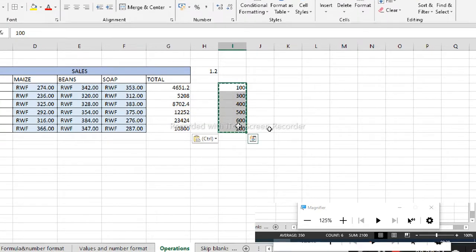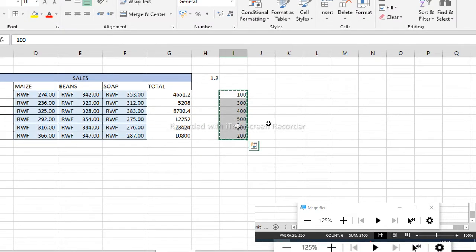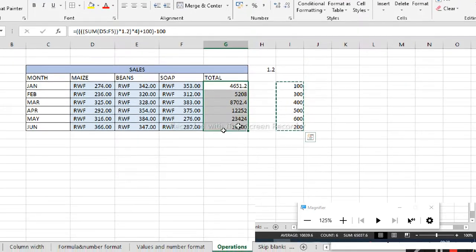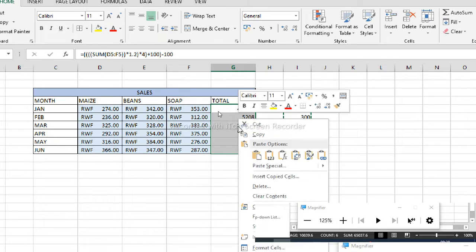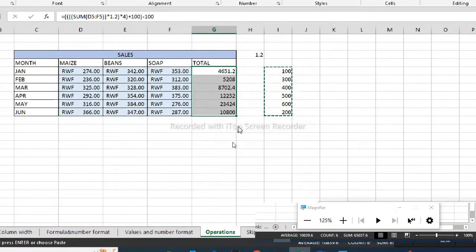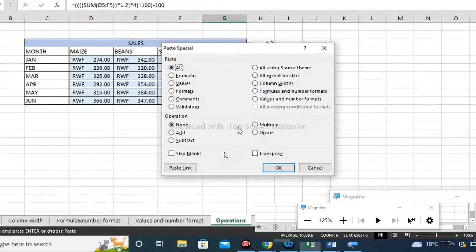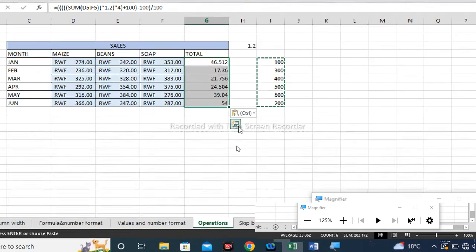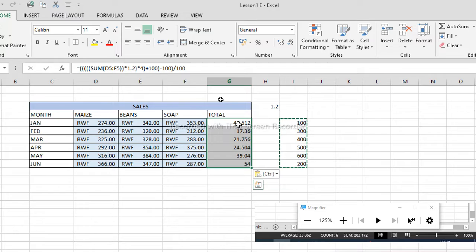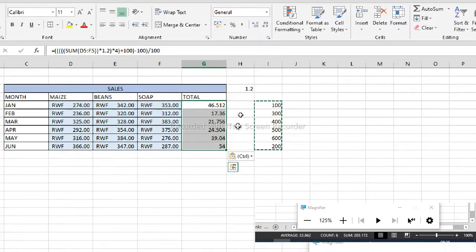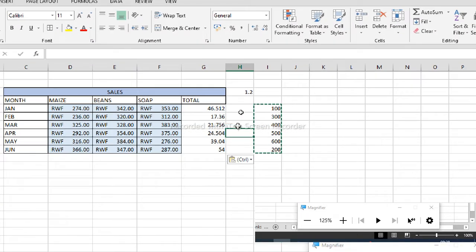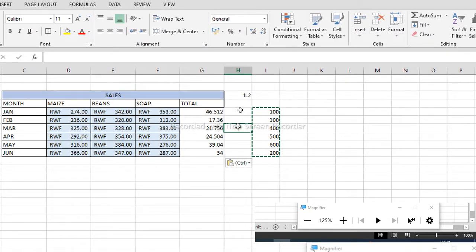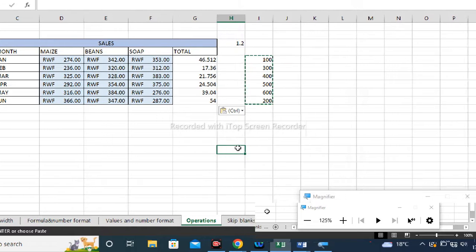I just right click, copy, then select, right click, paste special, then I divide. You see, I have divided this by this. So that's how operations, algebraic operations work with paste special.